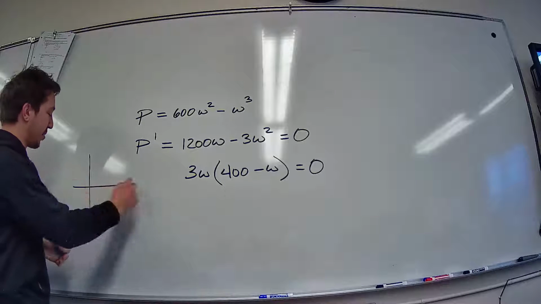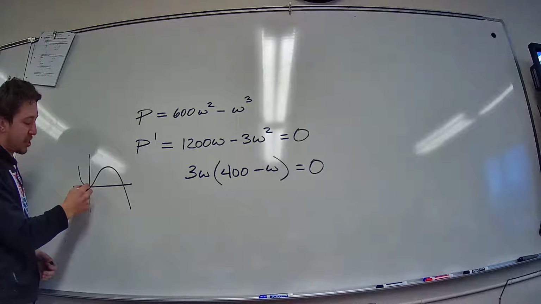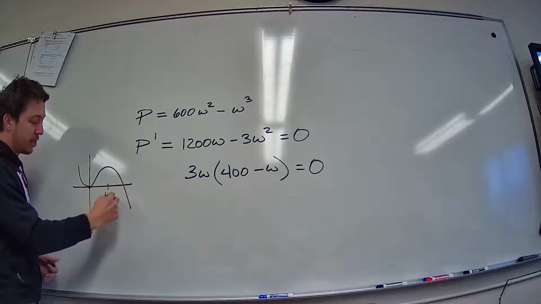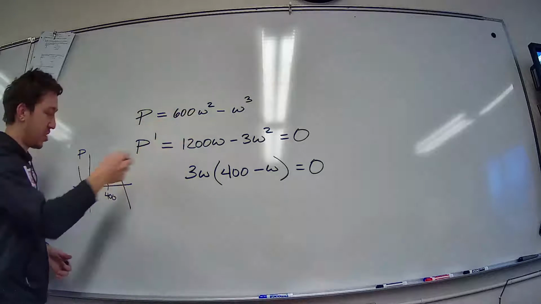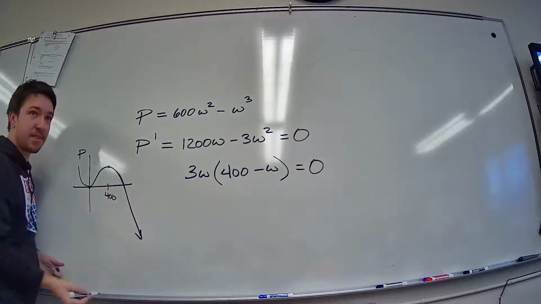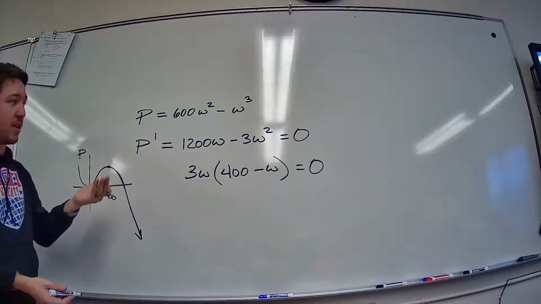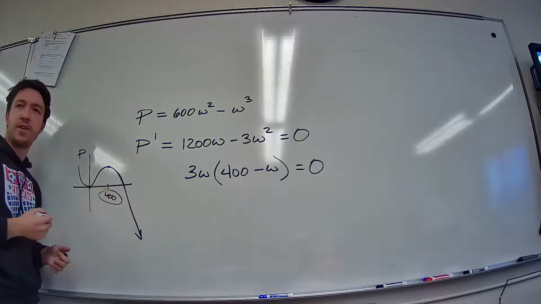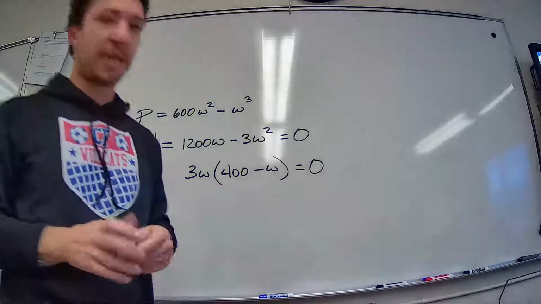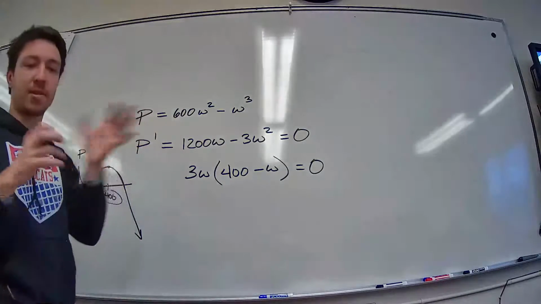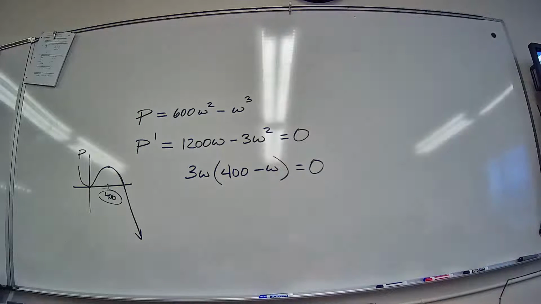So if you graph the function, the whole function would look like this. So 0 gets her no profit. 400 gets her the maximum possible profit. And then beyond that, she can just lose as much money as she wants. That's how these things work, right? If you're producing something and it says you should probably build about 400 of those, and you build 4,000 of them, well, you're going to lose a lot of money. That's how these profit models tend to be built, they take into account how much demand there is, so you don't overproduce. Okay, 400.